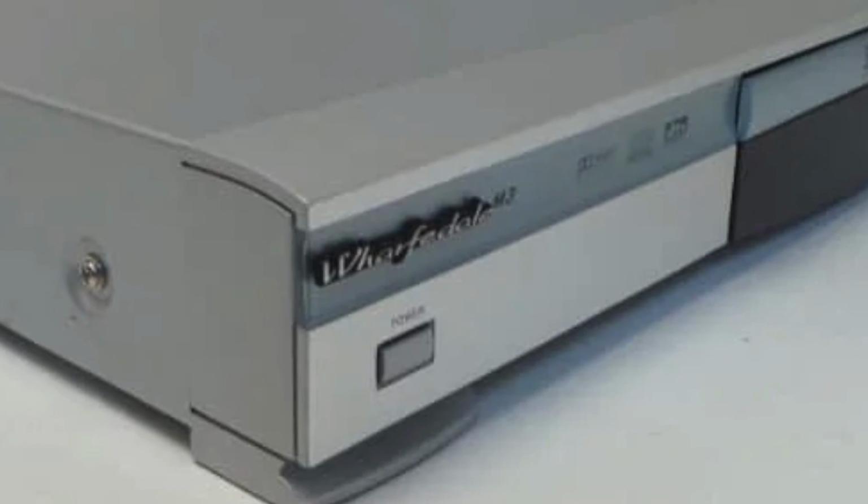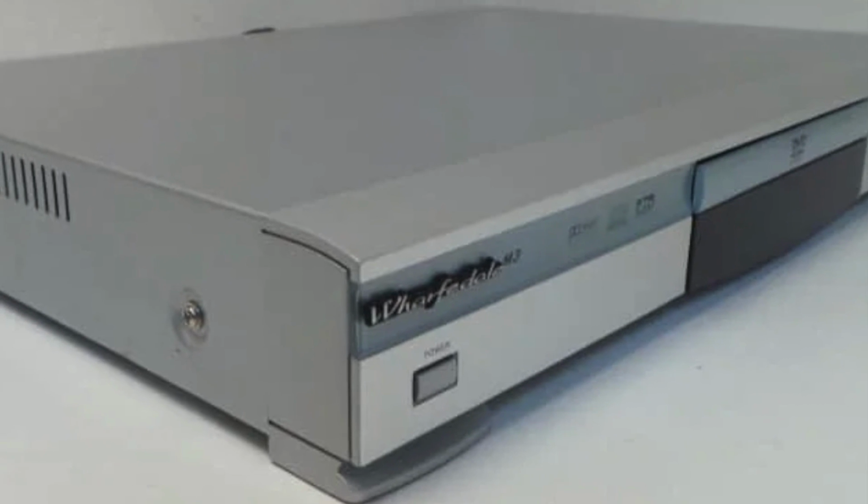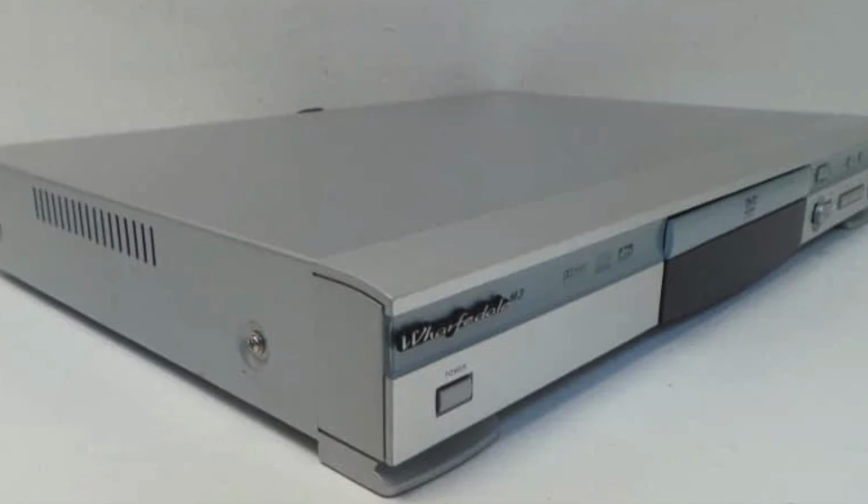And after a few years, they found themselves in financial trouble. Not many people were buying Wharfedale speakers at that time. And there was a problem now, how to make cash. And it was at this point that the brand suffered in terms of its identity and in terms of its respect, because oddly enough, this British company started rebadging cheap Chinese DVD players and selling them into Tesco's supermarkets. It wasn't a great image for Wharfedale at the time.